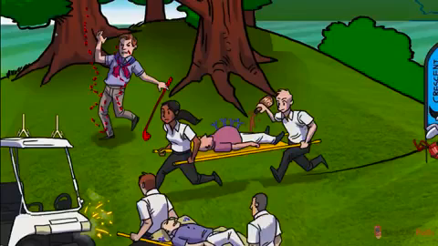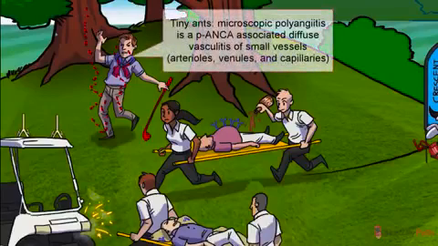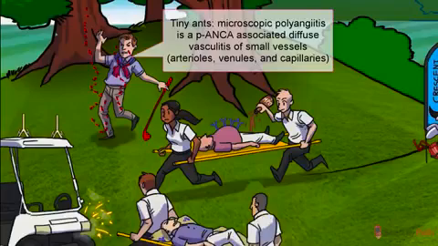The microscopic part of microscopic polyangiitis means that we're hitting mostly small vessels here: arterioles, venules, and capillaries. This condition, in fact, takes over the microvasculature pretty much everywhere, including the skin, kidneys, lungs, GI tract, and peripheral nervous system. The exact cause of microscopic polyangiitis is unknown, but one major player here seems to be inflammation mediated by those anti-neutrophil cytoplasmic antibodies we keep talking about, which are detected in the circulation in about 90% of patients.